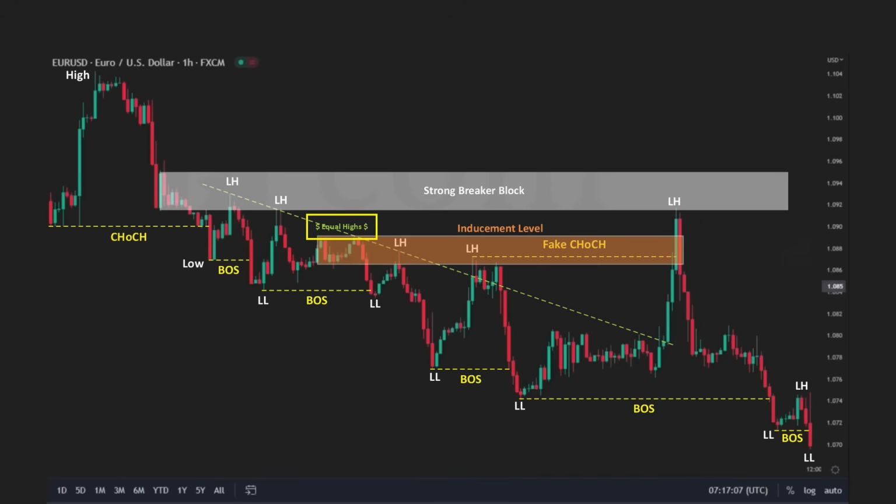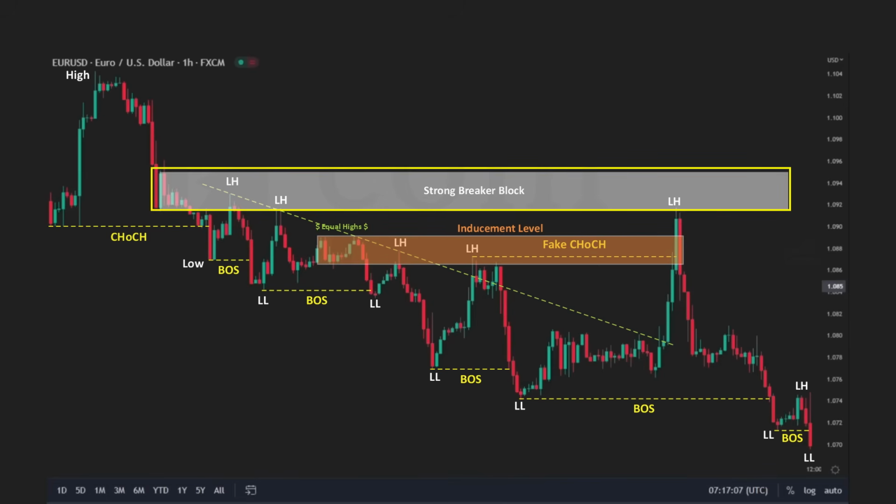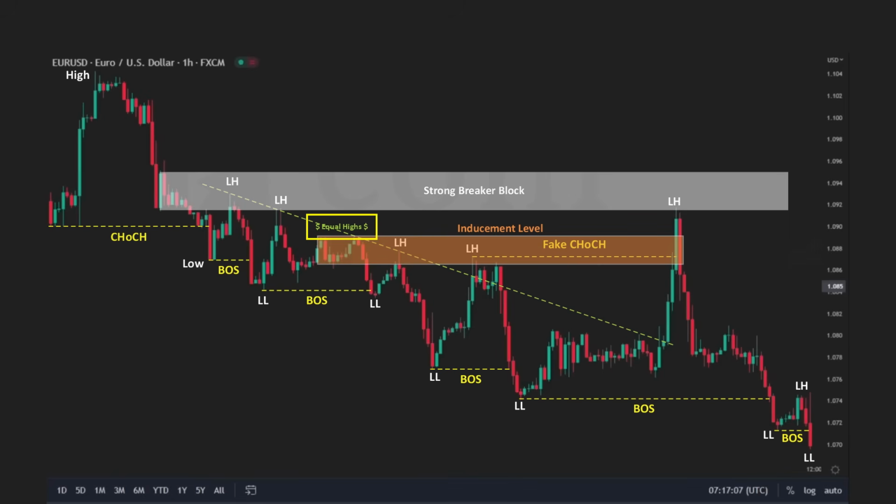Next, we have these equal highs, showing liquidity resting above them. We also have this unmitigated order block generated by a break of structure. Naturally, many traders expect price to return to this zone, sweep the liquidity above the equal highs, and then continue lower after mitigating the order block. But as you can see, price goes up, reacts from the zone, and reverses downward.